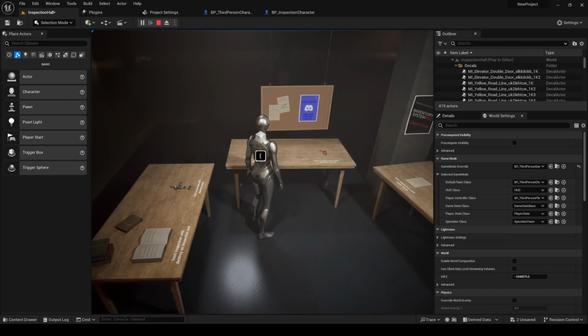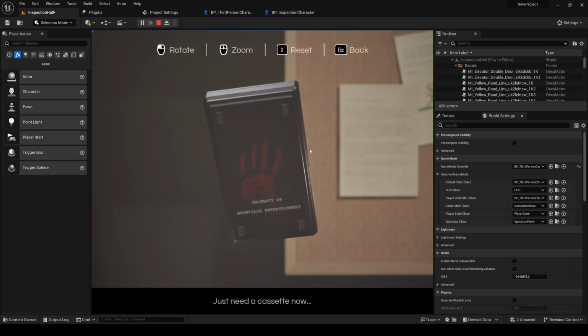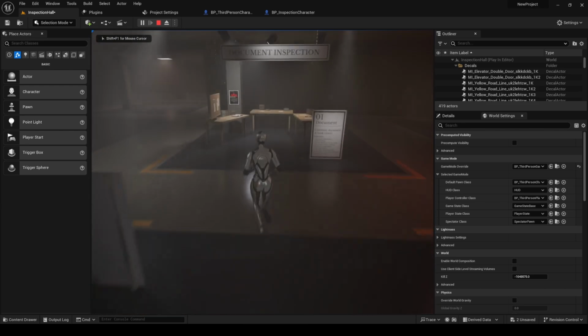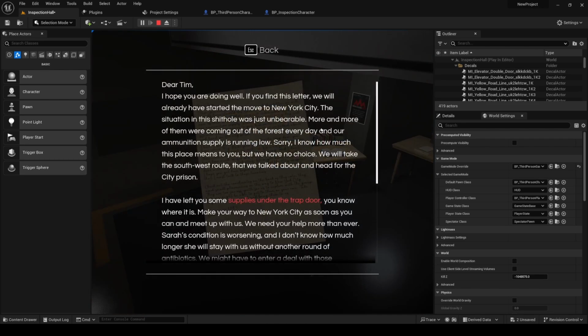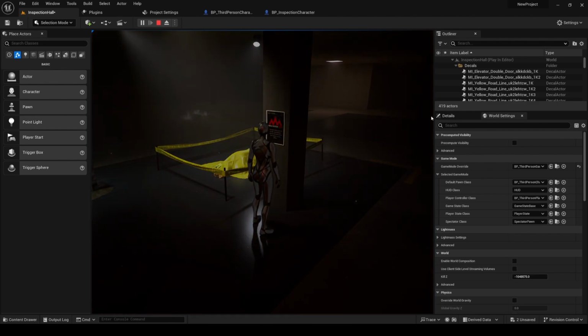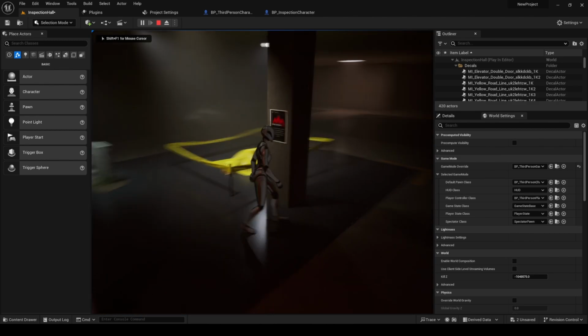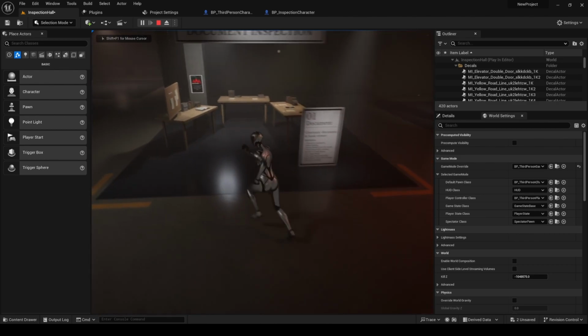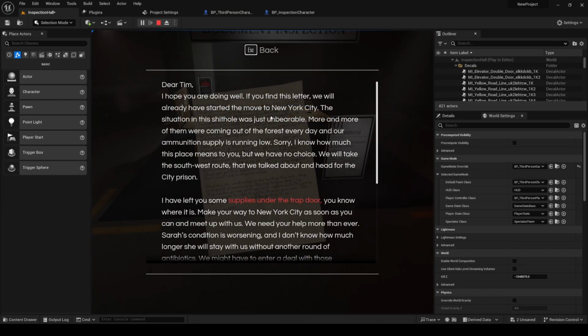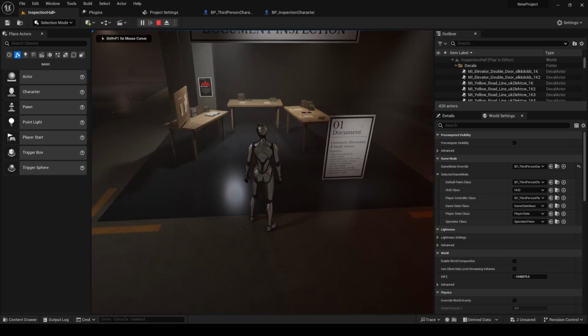You can check out the item inspection, the reader UI only documents, and if we run over here, even the scene inspection already works. You should also now be able to press O to open up the discovery menu. This menu will display all the items we have discovered throughout our gameplay.